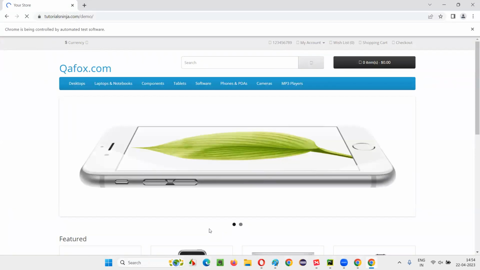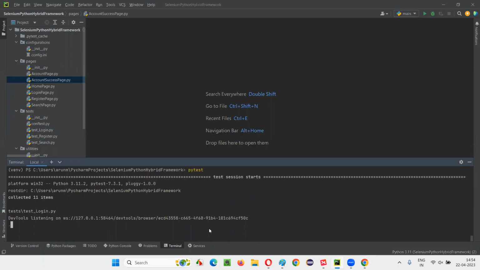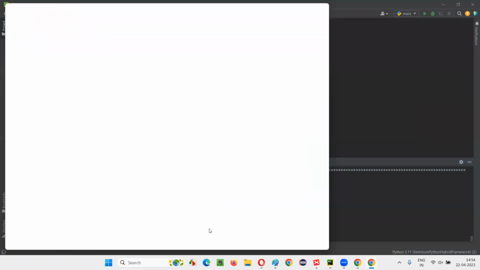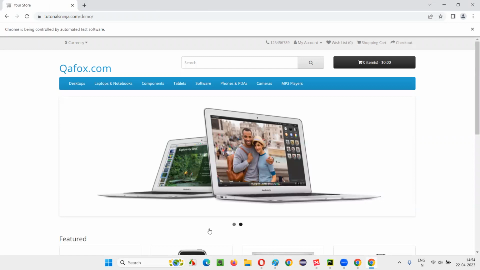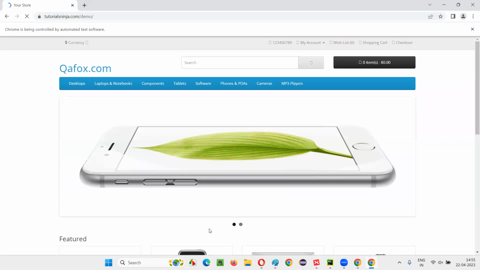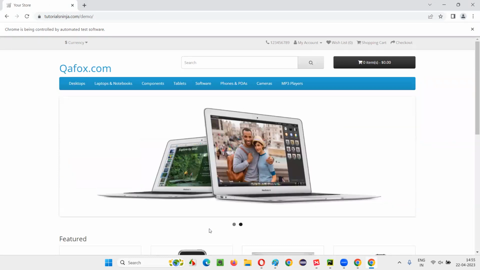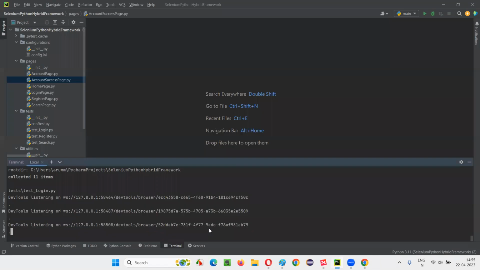So the scripts are running in the Chrome browser. Let's see whether all the scripts will be running or not. The login scripts are running. The first one is passed. Total 11 should pass. We have successfully implemented the page object model in this session. Let's see whether everything is working fine or not. Total 11 out of 11 tests should run without any mistakes. If any mistakes, we'll resolve them. If some scripts are running, most of the scripts will definitely run, but let's see. If any mistakes, we have to figure out what the problem is and then fix that.